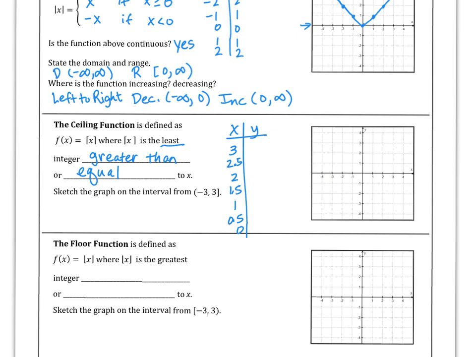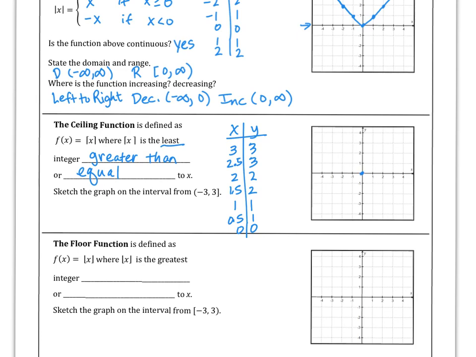So if I want the smallest integer that's greater than that one or equal to it, so if it's equal to it, then I know all these integer ones are the same thing, right? But let's look at the ones in the middle here. If it's 2.5, I need an integer, a whole number, that's greater than that one. So that's still going to be 3. Because I can't go to 2, 2 is less than it, but it's the smallest one, or so basically the first one I'm coming to that's bigger than it. So this would be 2, and this would be 1. So let's see how that goes when I graph it.